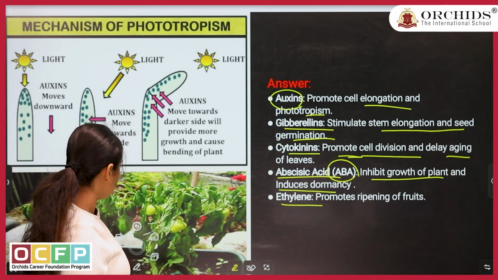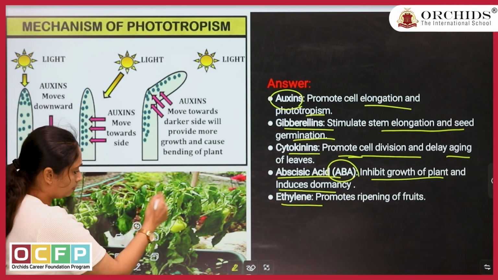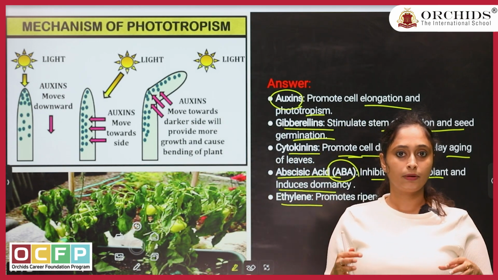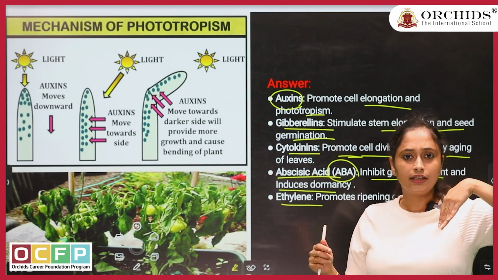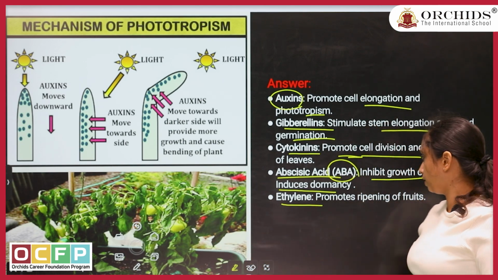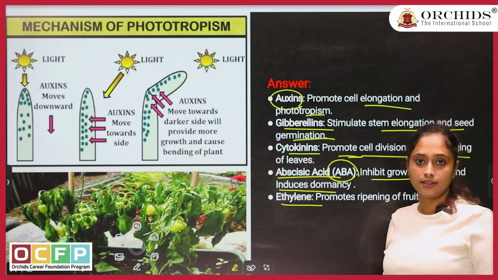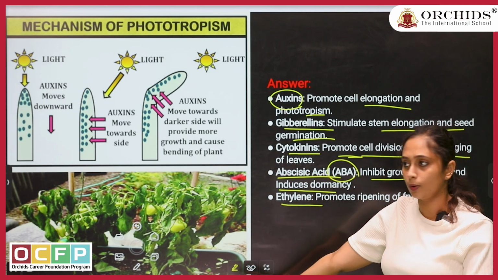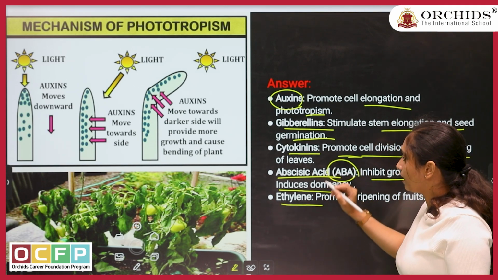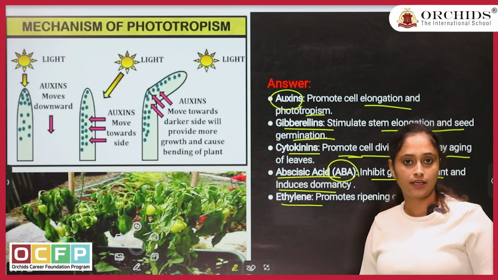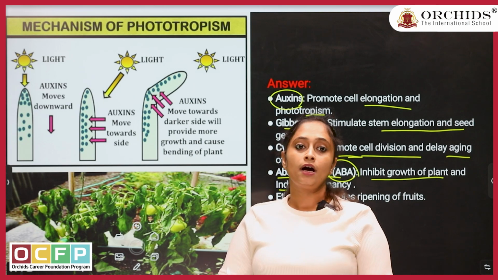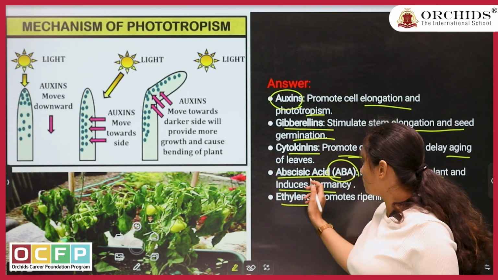Before ethylene, I want to say something. This picture, I think you see this picture. This is wilting of leaves. That means leaves will fall off after some time, and will wilt. That entire wilting picture you can identify here. This wilting process is one of the functions of abscisic acid. The growth is not happening properly. That is the reason why the wilting of the leaf is taking place. That is, we can consider it a function of abscisic acid. So this picture, keep it in your mind. Wilting of leaf is also happening because of the presence of abscisic acid.